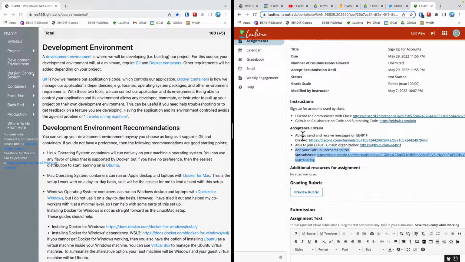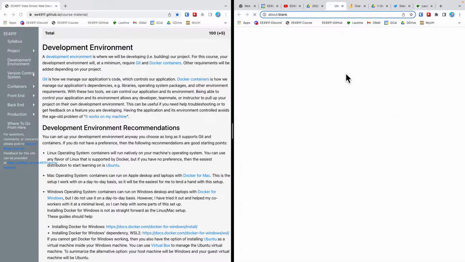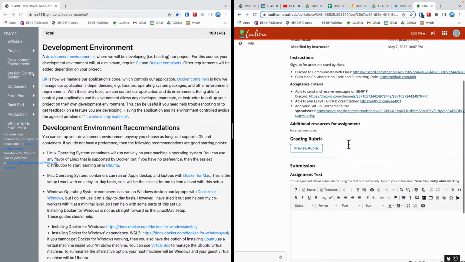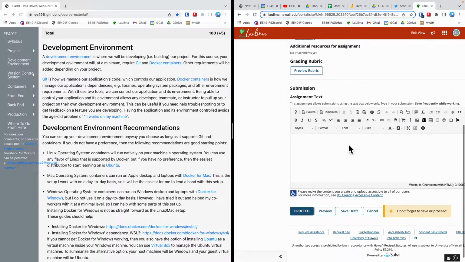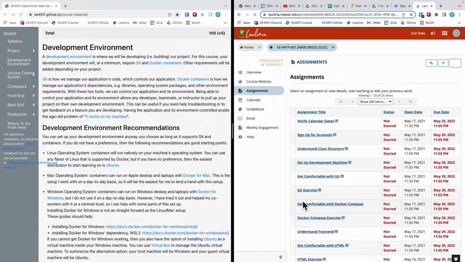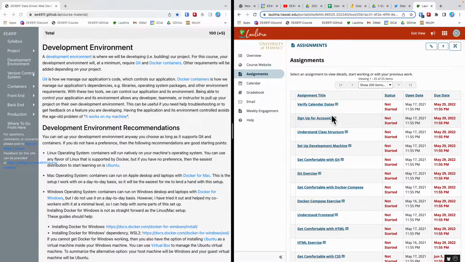You already have Discord, and then there's a username. Once you have your GitHub, you can fill that out. That helps me figure out who's who, because your username can be whatever you want, and I'm cool with that. I just need to know who to map it to.